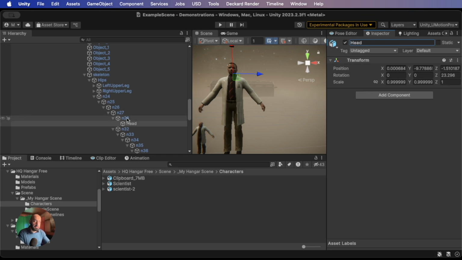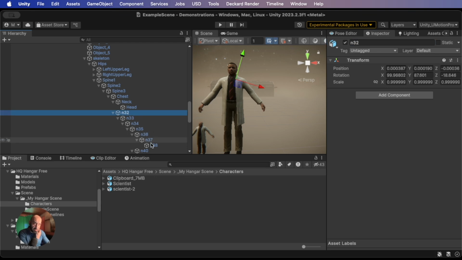Head, neck, chest, spine 3, spine 2, spine 1. We're almost there. We are almost there. Beautiful.